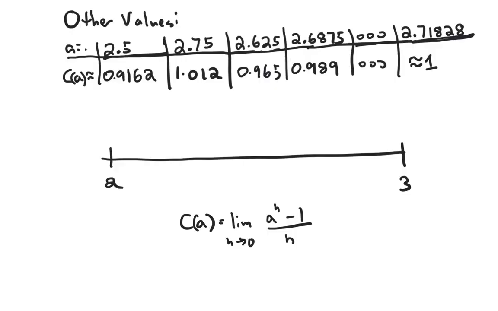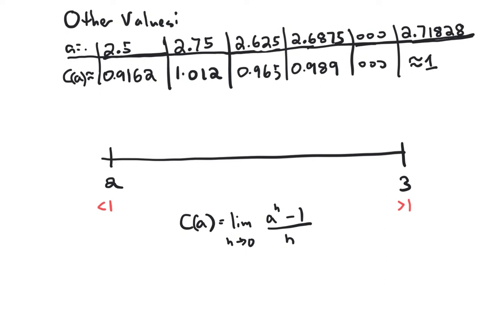So what we'll do now is we will try and hone in on that value of a that gives us this limit equaling 1. And so we knew that c of 2 gave us something just less than 1, and c of 3 gave us something greater than 1. And if we look at this function, we know that exponentials are continuous, we know that constants are continuous, and we know that polynomials are continuous. In this case, it's just a linear polynomial, h. So if we do arithmetic with them, we're still going to get a continuous function in their domain. There's going to be no weirdness.